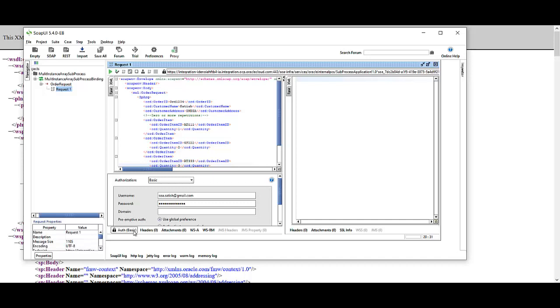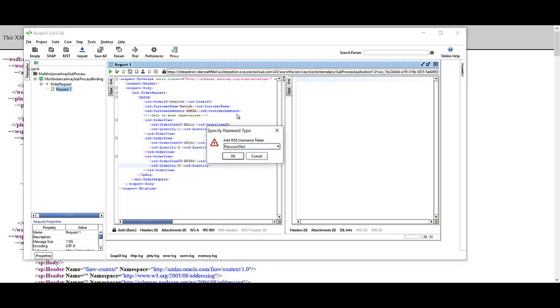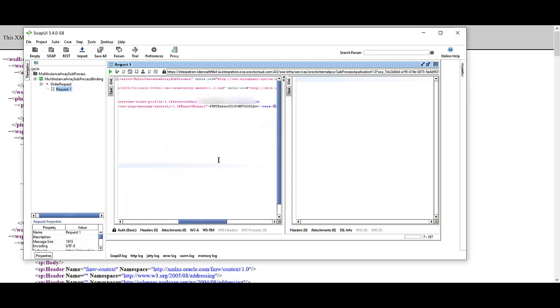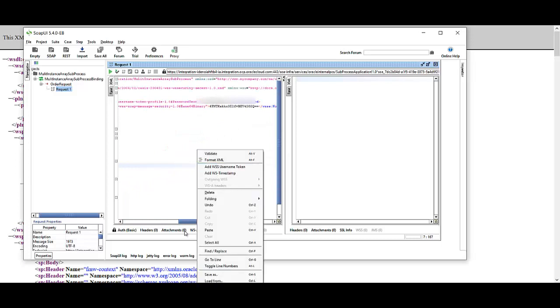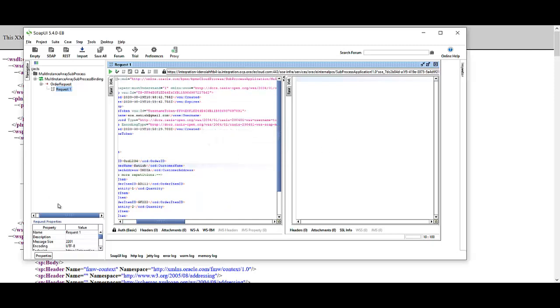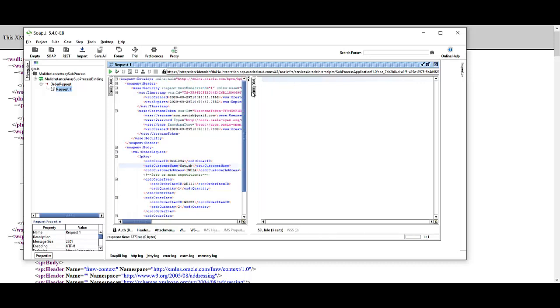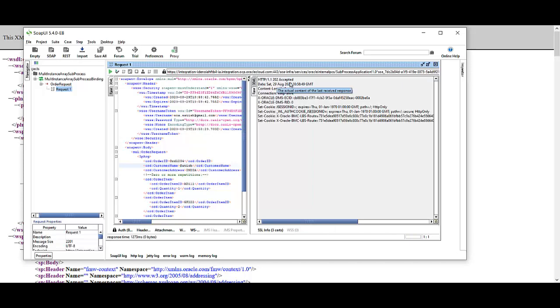Now, I want to add user token, password text, and add the timestamp. Okay. Now I'm going to hit submit request. See, and the request was accepted.